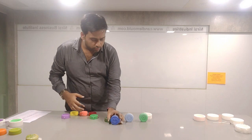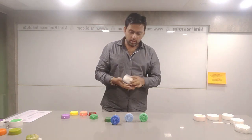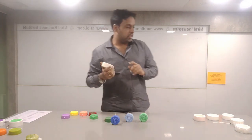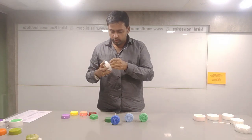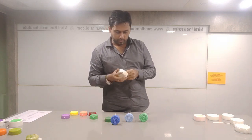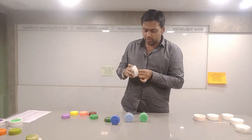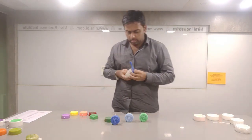Now we will see how we can insert the wick in this mould. We have given a hole on both sides of it for proper centering. To insert the wick there are two different options. One is with the use of a rod — we can insert the rod in the mould. We have given two types of attachment on it. In the very first use, you might need to slightly cut off the extra rubber, which you can do with the help of scissors.